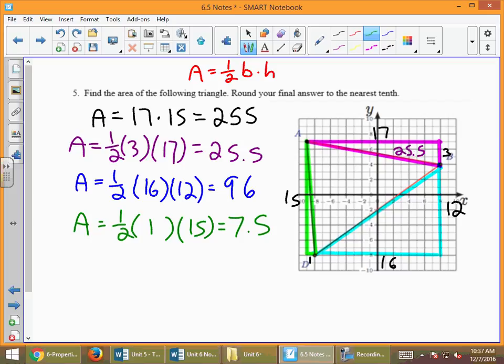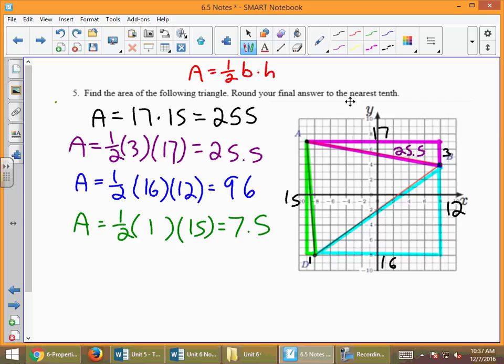But if you make it a rectangle, I know how to find the area of a rectangle, base times height. And if I get rid of those other pieces, the blue, the purple, and the green, guess what's left? If I get rid of those pieces, what's left? The area of the triangle that I want. So what I'm going to do is take, let's go a little green action here.